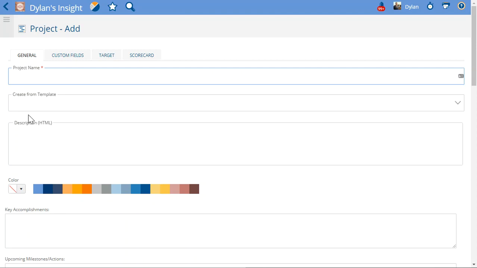Nobody really needs to know where they're saving it, as long as it's automatically set every time, which now it is. It will no longer go to the uncategorized projects folder. It will go to your designated folder, like my project one, every time, and you don't have to worry about it.